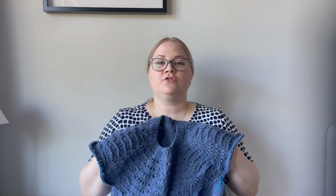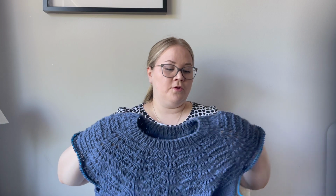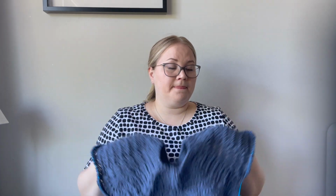My gauge is 17 stitches per 10 centimeters, and I was knitting the size small, and I got a finished bust measurement for the size large. So this is quite a comfortable fit for me. I might try. No, I won't try it on. You have to take my word for it. I'm too lazy to put it on the cords and try it properly on. Last time I spoke about how I was playing yarn chicken with this one, and I definitely was until I ordered some more yarn, because this is the Drops Paris cotton yarn, which is 75 meters per 50 grams. So it's quite thick.